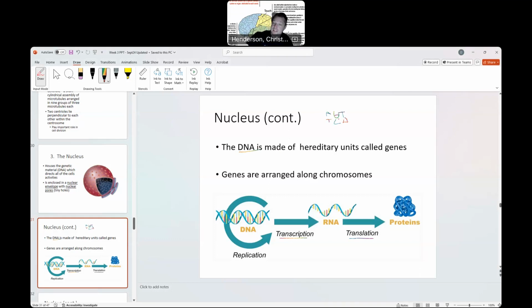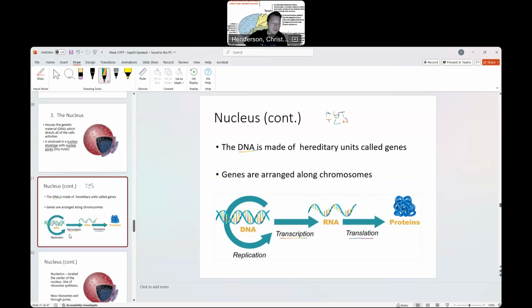But this DNA is not just thrown in there. You don't just take it like fishing line and toss it in. What would happen? It would get all tangled up and we wouldn't be able to find anything in there. So what we do with the fishing line is we spool it around things. Then we take those spools and tighten those up. As they tighten up, they become other structures. And as that tightens up, they become other structures.